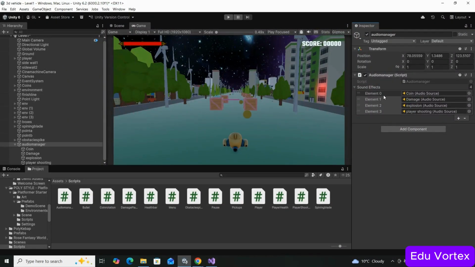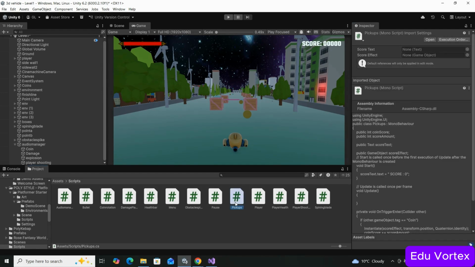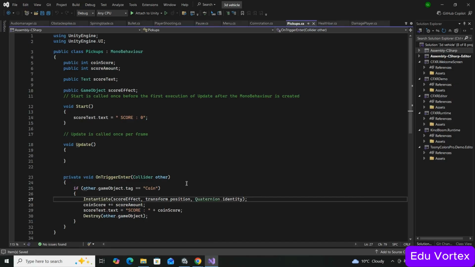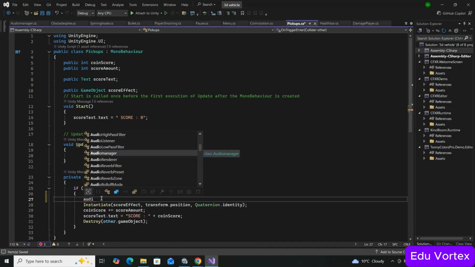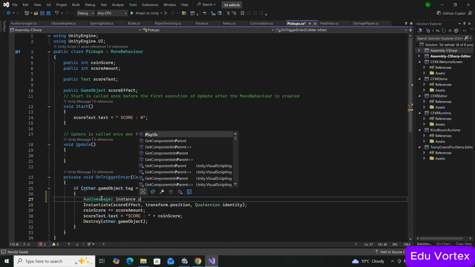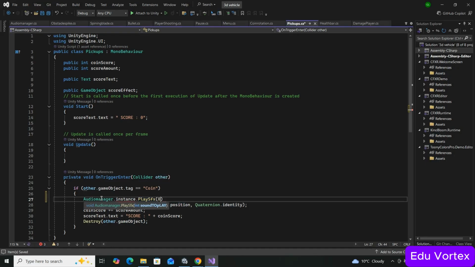Well, we have element 0 coin, right? Which should play when we pick up our coin. So the main challenge is to find where we are doing that mechanic, in which script and in which moment. Obviously we are doing it in our pickup script right here. So right here we can say AudioManager.instance.PlaySFX with the index number of 0, and that's pretty much it for the coin.